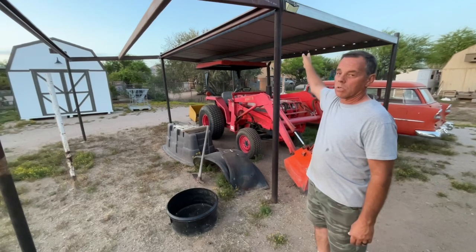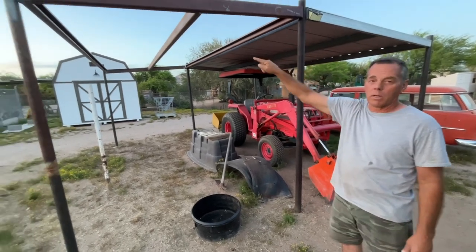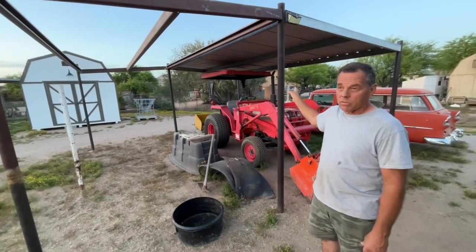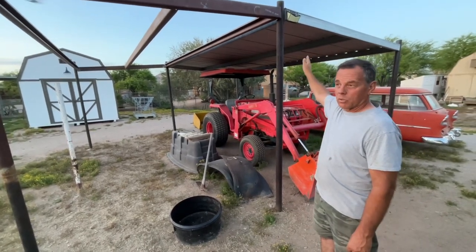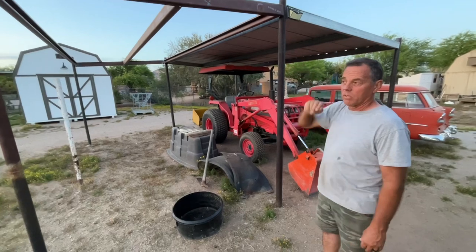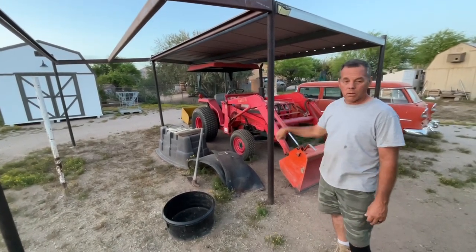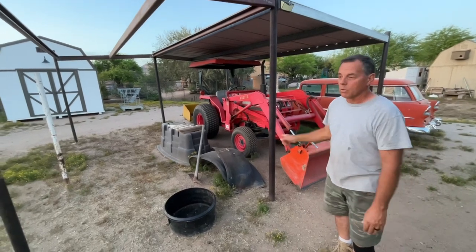So these ones that are a little shorter are going to go on here. I bought some new ones today that are 8-footers. So I'll switch those and put those on here and then we'll finish it up. And we'll start welding in all these corral pieces.